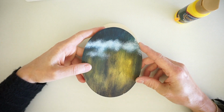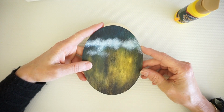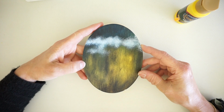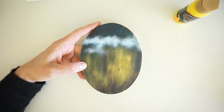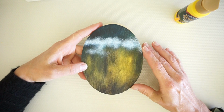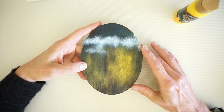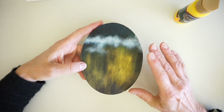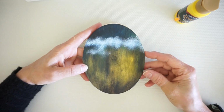I had tried other methods using the fluid acrylics and things like that because I thought they'd be more transparent and work better, but they're really not made for that type of layering, and they were peeling up with subsequent layers. I figured out that I was better off using the regular Americana acrylics but using the semi-transparent colors, which is good that they do offer. Some are more opaque and have more white in them, but I was very careful in my choice of colors so that we would be able to see through everything.